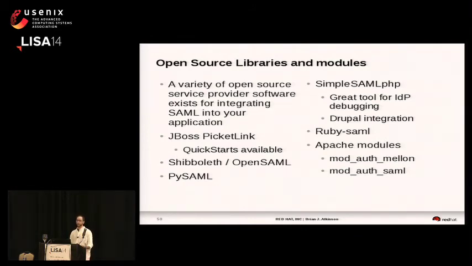And if you're running Drupal at all, simpleSAMLphp is one of the 2 ways Drupal can do SAML service provider. It can be a SAML service provider, so that works really well. For Ruby, there's the Ruby SAML gem. And then things get really interesting on the Apache module side. There is mod_auth_mellon and mod_auth_saml.